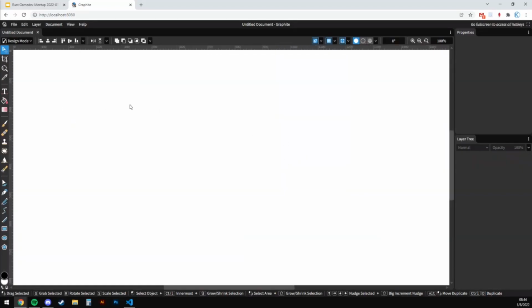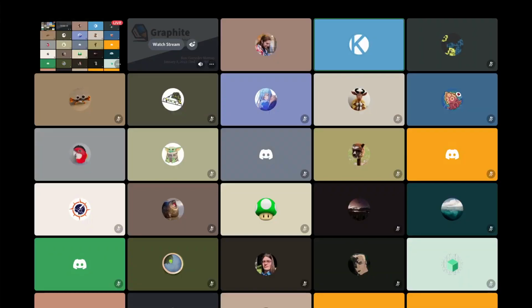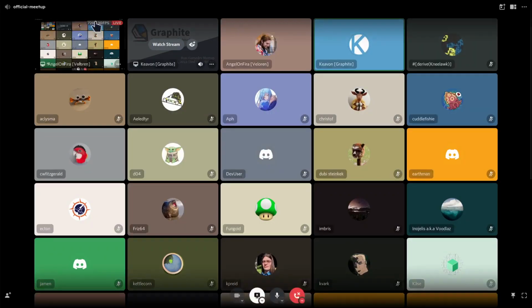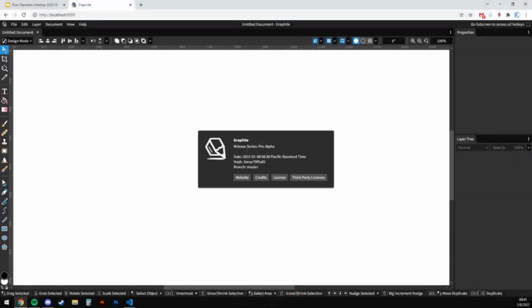New document. And the first thing that we added was a help menu called About Graphite. This just gives you a little information about when this build was created, specifically when the last commit was. So the commit was at 8:30, so 15 minutes ago in my time zone. It localizes that time zone for you, tells you the commit hash and what branch it's built from. So if you're looking at a different branch, then it will actually show you what branch it's on. And it has some links to the website, the credits, the license, and the third-party licenses.